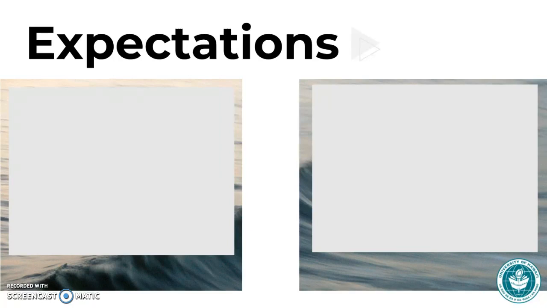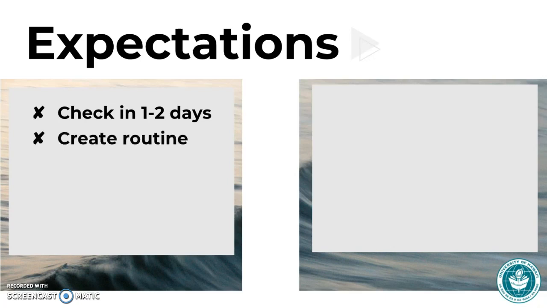Online learners are expected to check their course every day or two, especially at the start of the term, to familiarize themselves with the course. Online learners are also expected to create a routine for successful course completion. This means setting up a schedule to check for course communication, participate in course activities, and work on homework and assignments.